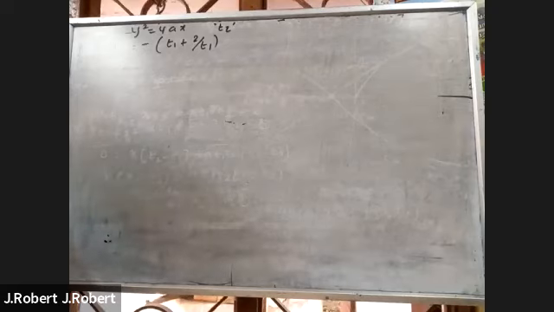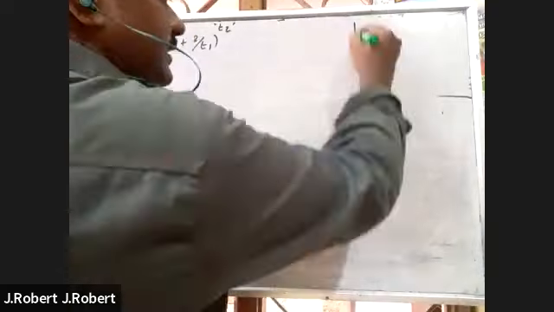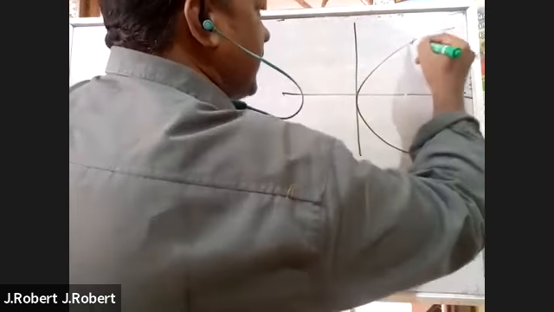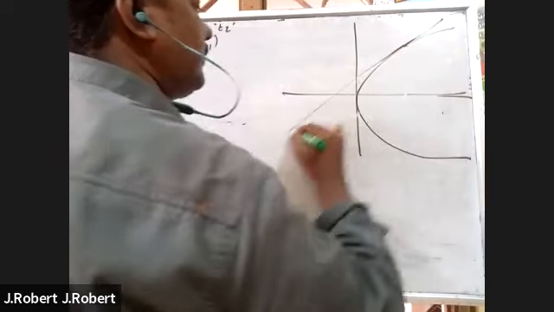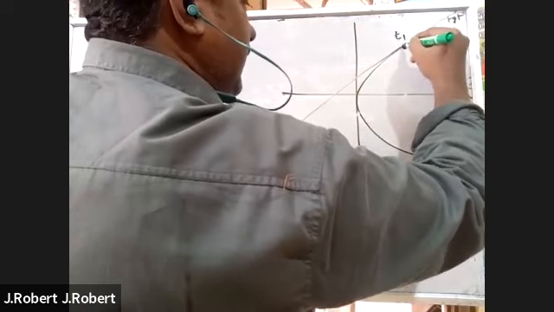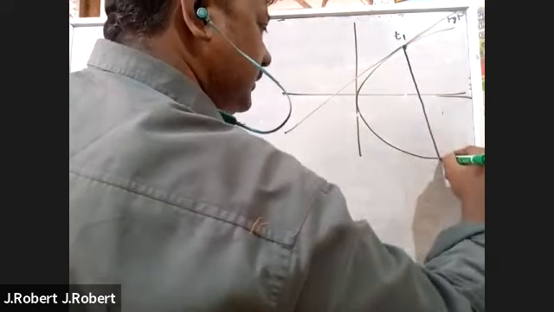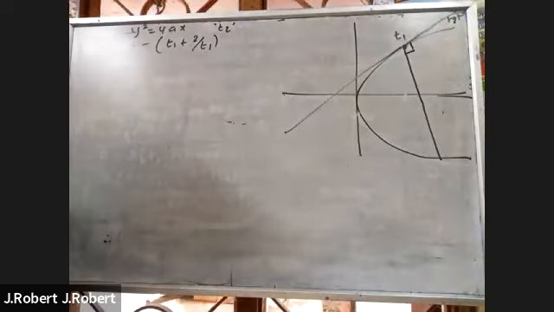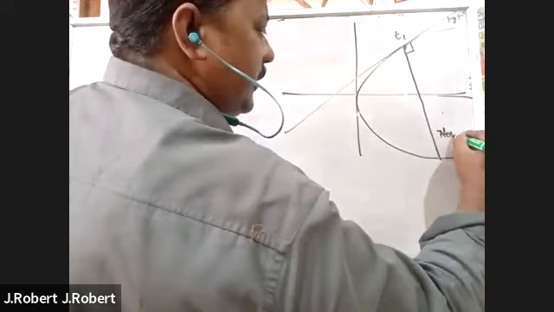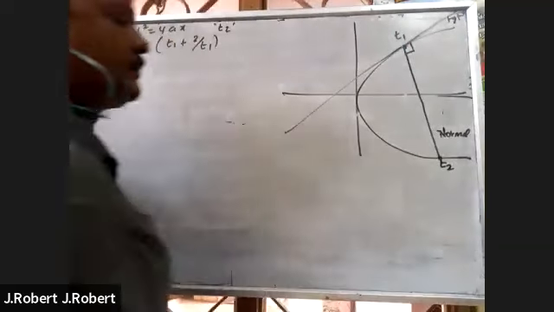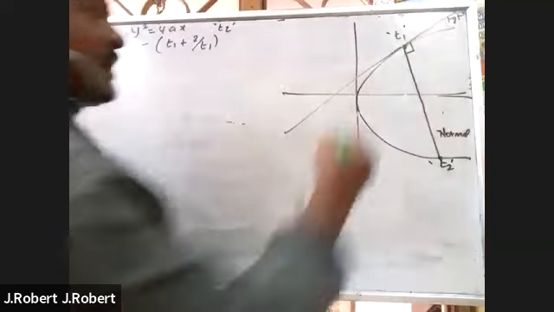Okay, so now listen here. First of all, understand what the question is. It is a normal, not a tangent. A normal is perpendicular to the tangent. You can draw the diagram like this. A tangent means a line which touches the parabola; this is called the tangent. At the point we call T1, the line perpendicular to it is the normal. This line is called the normal. It touches the parabola at T1, and it meets the parabola again at T2.